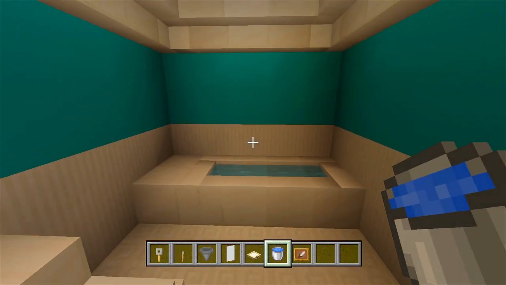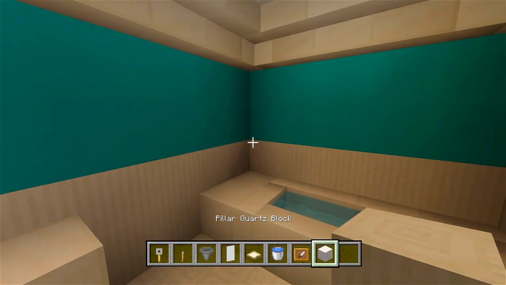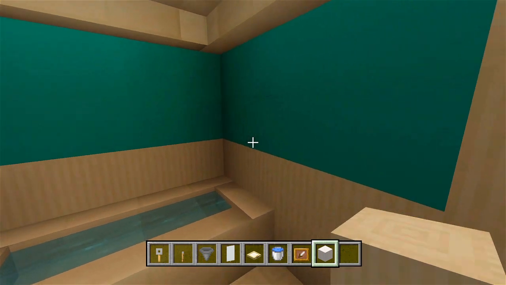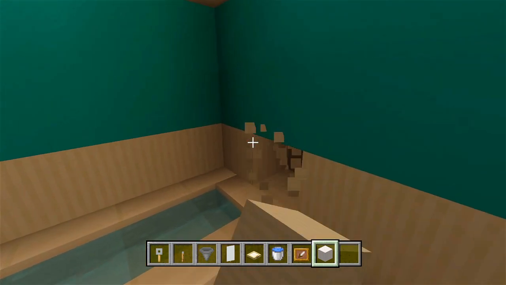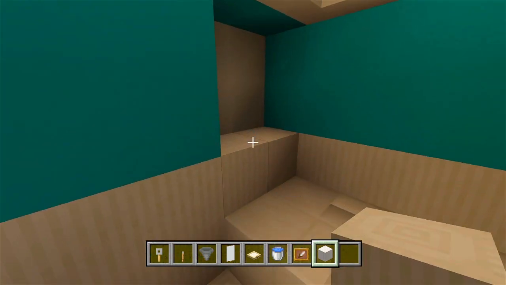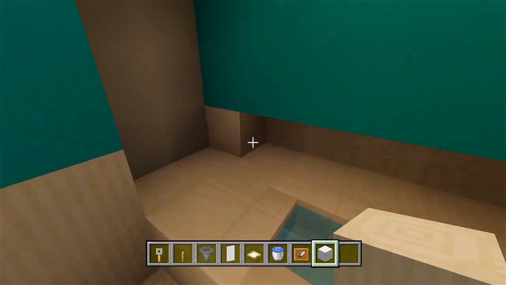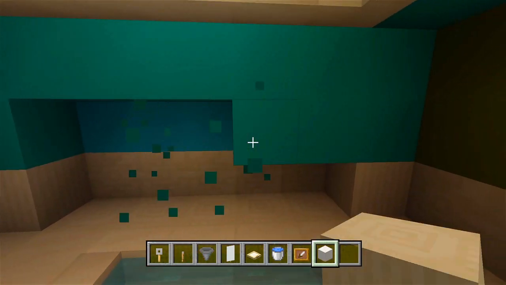And then one thing I do want to do, let's actually grab these pillar quartz blocks. And I want a crisscross pattern so it looks like tile for the bathtub area. So let's go ahead and delete these 6 blocks on each side, and then this back wall right here. We don't have to worry about the corner ones since those are going to be covered up.